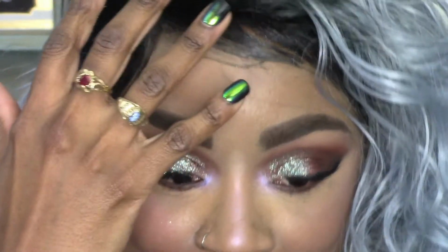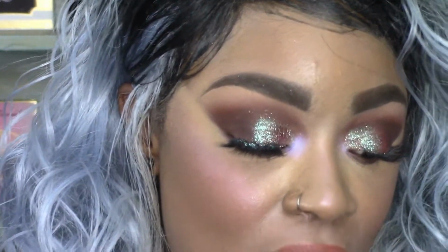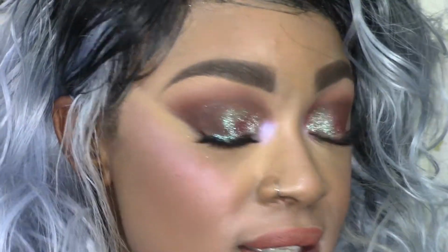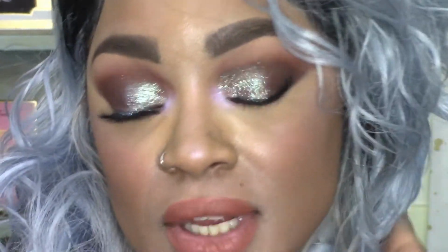Alright you guys, so I'm sure that you're seeing this spot right here and you're like, dang, that's beaming. It's definitely a glowy foundation. So I'm going to tell you right now, if you have oily skin, do not try out the new Mega Cushion Foundation from Wet n Wild. I do like a glowy foundation, but I also like a matte foundation. And I was in such a hurry today that I did not contour, so just ignore all of that. Although I didn't have a new contour product to try out anyway, so that's okay. So anyways, this is my face after 8 hours of wear.